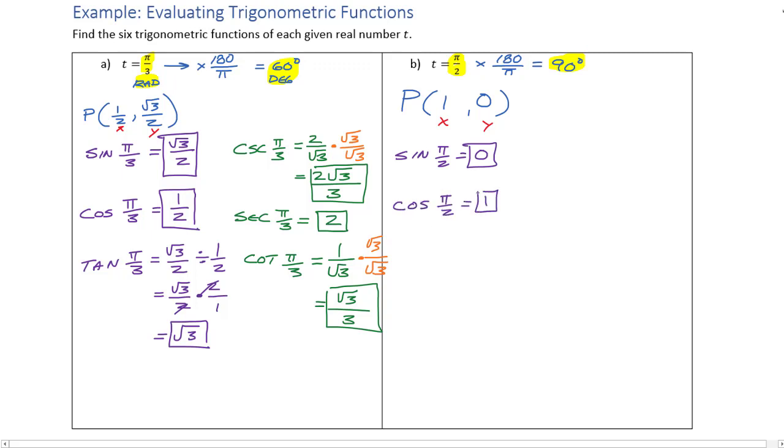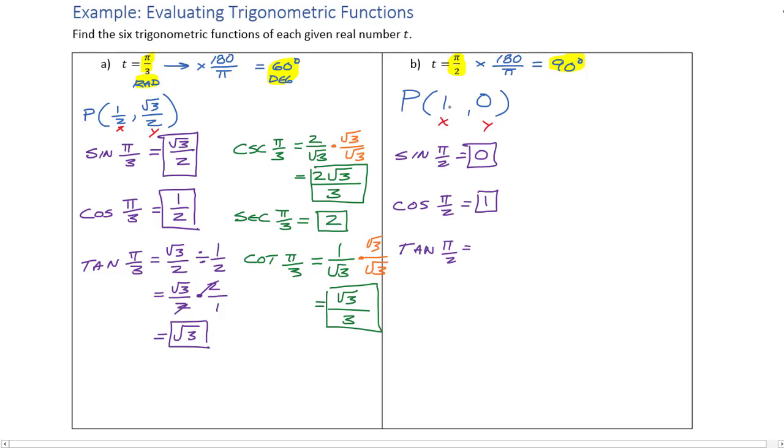It's just the x-coordinate. It's 1. What's tan of pi over 2? What's the slope at that point? What's 0 divided by 1? It's going to be 0. Oops, you know what? I messed up. I'm thinking of cotangent here. I put x over y and not y over x. Oops. Sorry, my bad. It's 0 over 1.